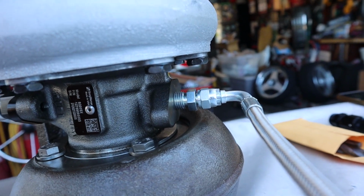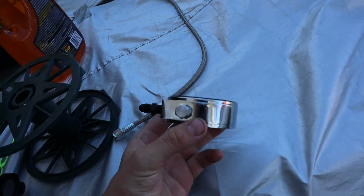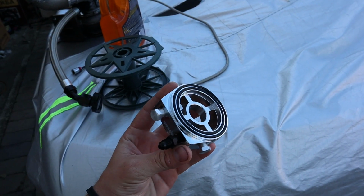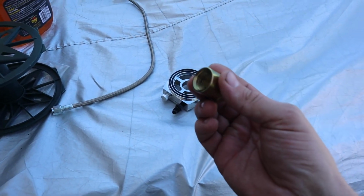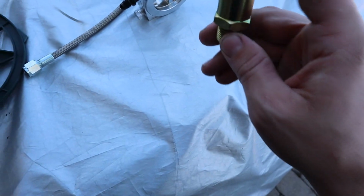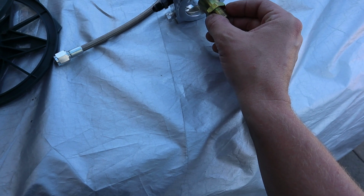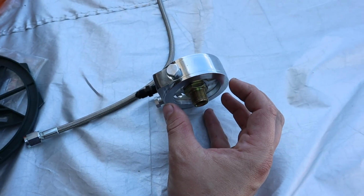For this side, the oil feed, I ended up putting the fittings on there with a 90 on this braided line. This oil feed is going to be tapped off of the, I guess they call this an oil filter spacer. And this oil filter spacer is going to sit just like that. We have the fitting that takes the place of where the actual oil filter is going to be plugged in. So it's actually going to sit like this on the engine. The female end goes onto the engine, tightening on, and then this is going to be just like the male end that is on the engine already. So then the filter will go onto it just like that.